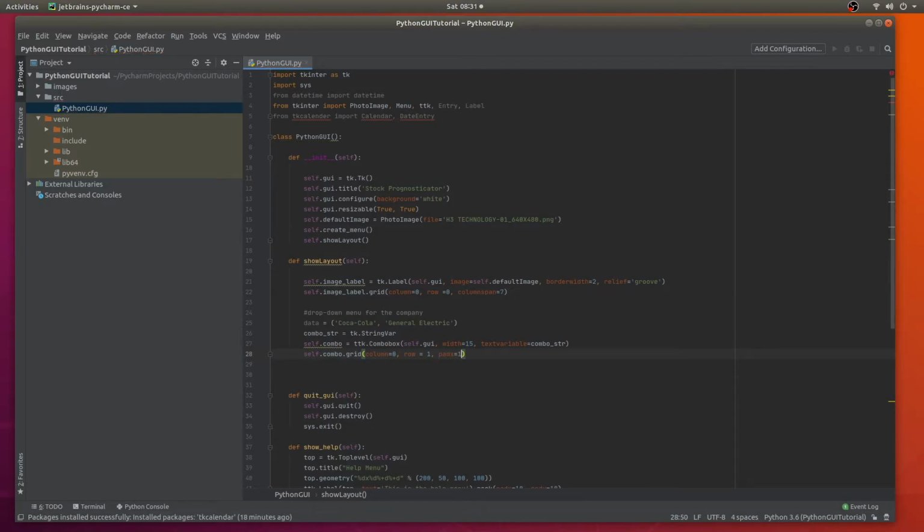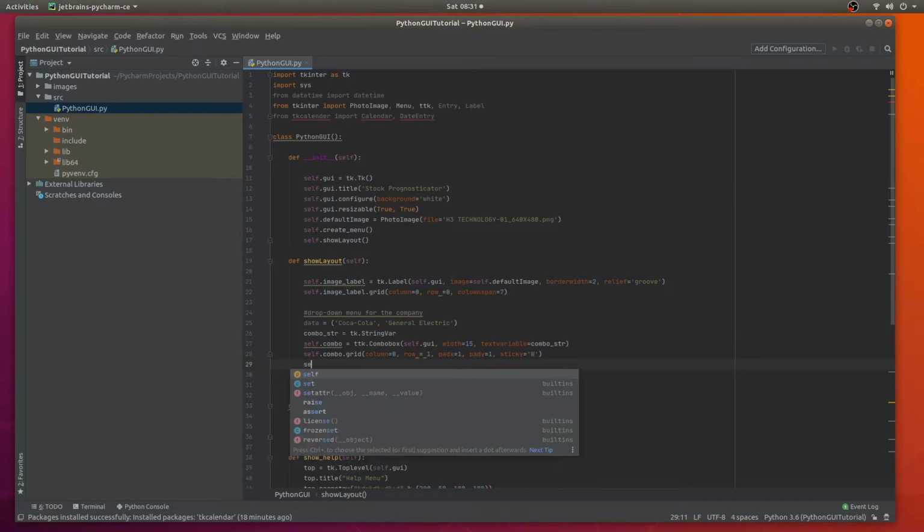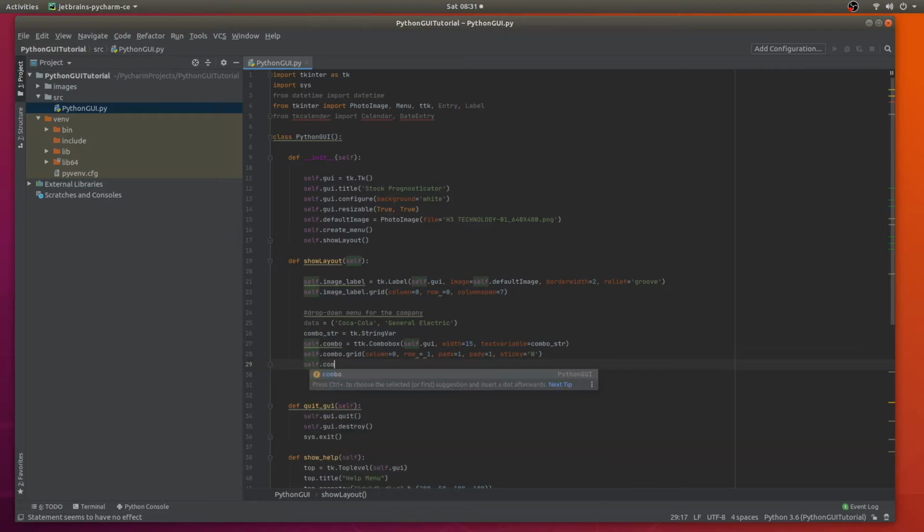Pad it a little bit so these things don't run together. And then here, the sticky equals west. All right, and now let's insert the values into the drop-down menu. So we'll say self.combo, and to do that, you put it in an array called values, or list, and say equals data, which we defined up here.